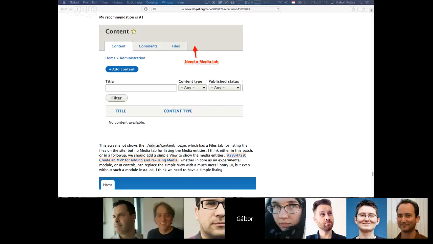Right. The media tab would actually show you less. The files tab would show you all the files that are on the system, which would include files that you uploaded through a file or image field. Yeah, that's true. The media tab would only show you explicit media entities that you created from a UI that lets you create them, which potentially might only be an add media button on that media tab. Right. And then what happens with the file and the file entity from media? Do you see them both side by side, the file and the file that the media entity is referencing just sitting there next to each other? Which is even more confusing.